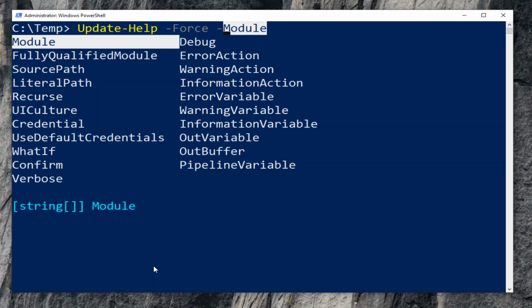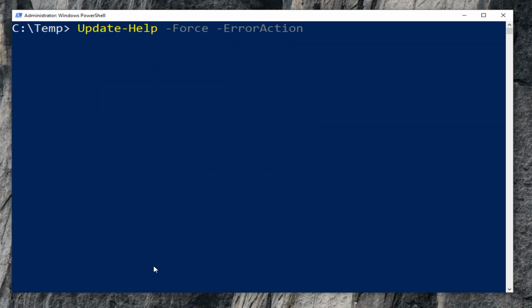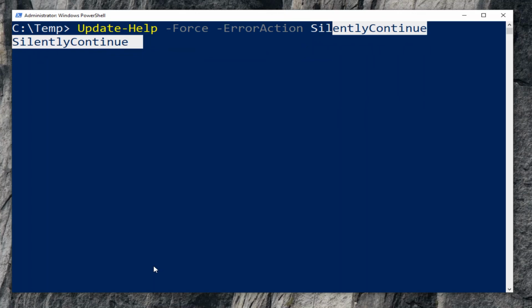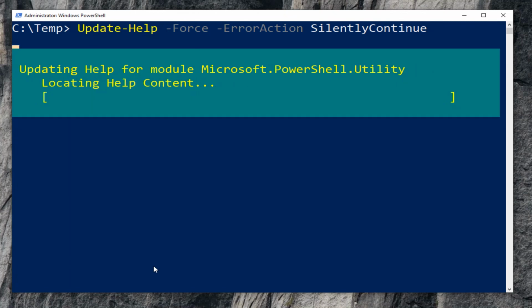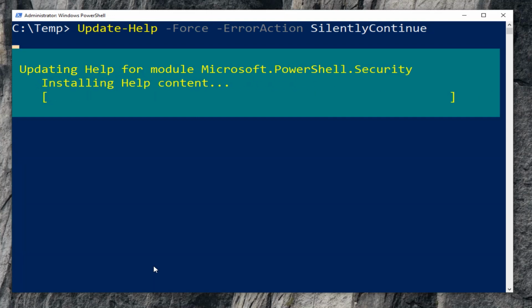Type ErrorAction, then SilentlyContinue. Now let the update finish. It could take several minutes to update the help system for all the modules.